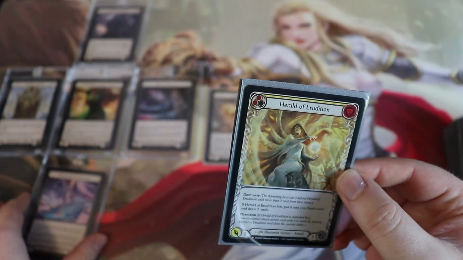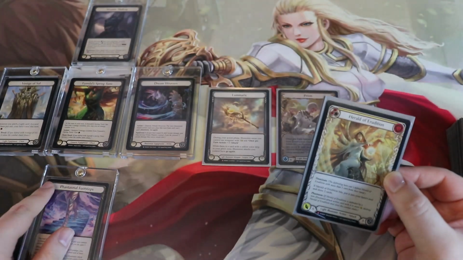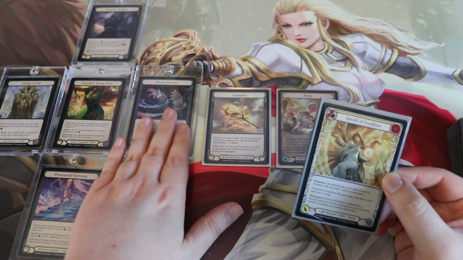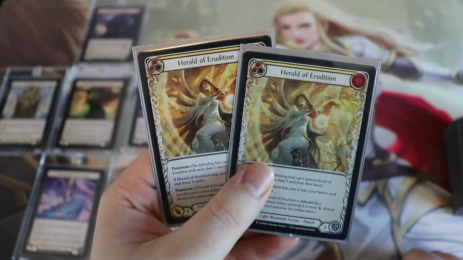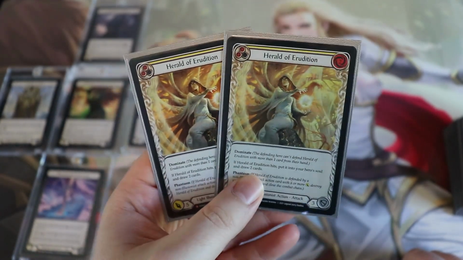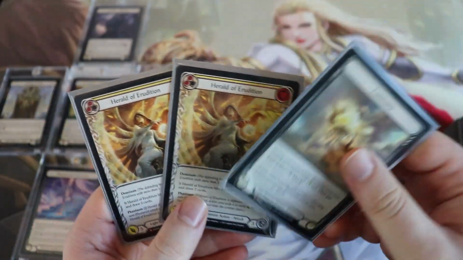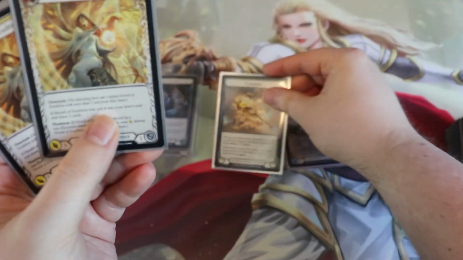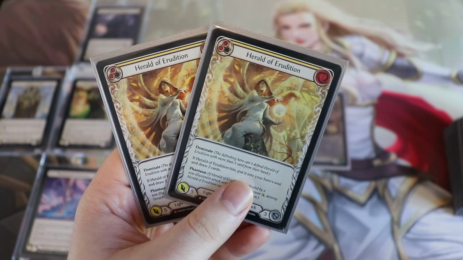And that is why the Phantasmal Footsteps is so good. The Footsteps and the Dreamweavers are so good. So yeah, we are running 2 Herald of Air Edition. This card is absolutely amazing, especially because almost all of our attacks are going to have go again because of Luminaris, and being able to draw 2 additional cards is so good because most of the cards pitch for 2 and most of the cards cost 2 to play.